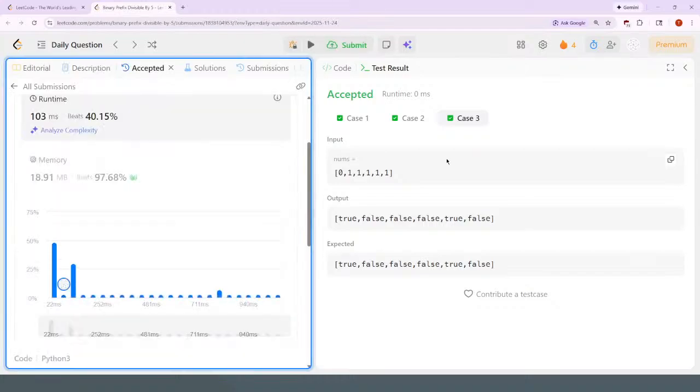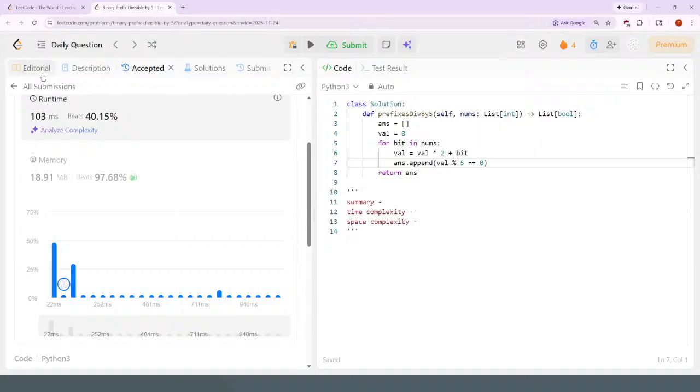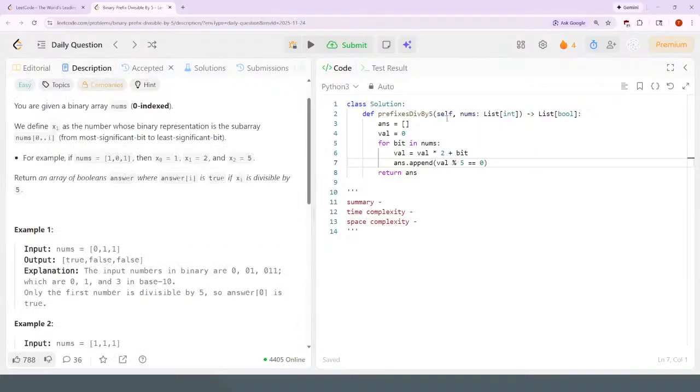Oh, what the heck? Answer is an empty array, value is 0, for every bit in nums, the value times 2 plus the bit.